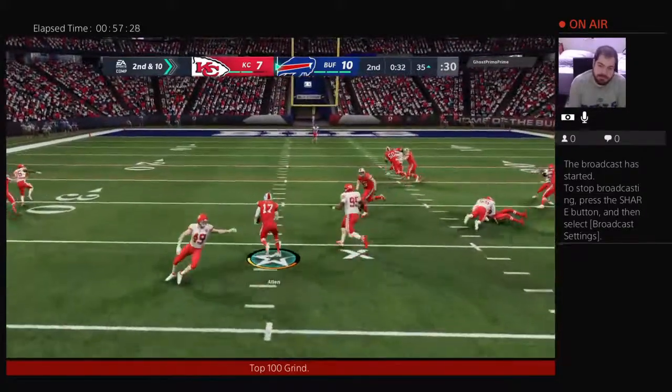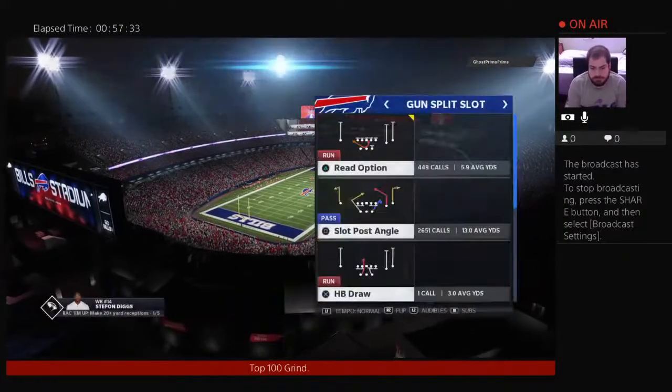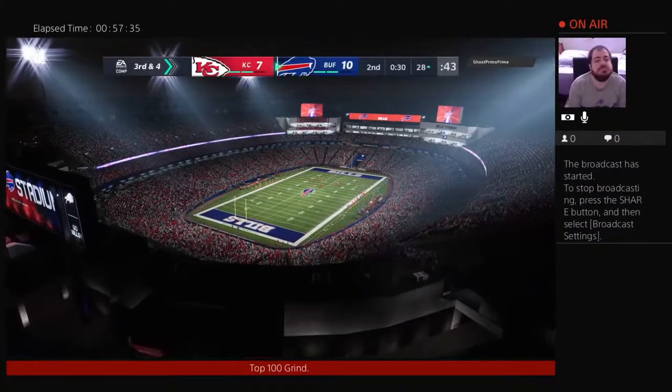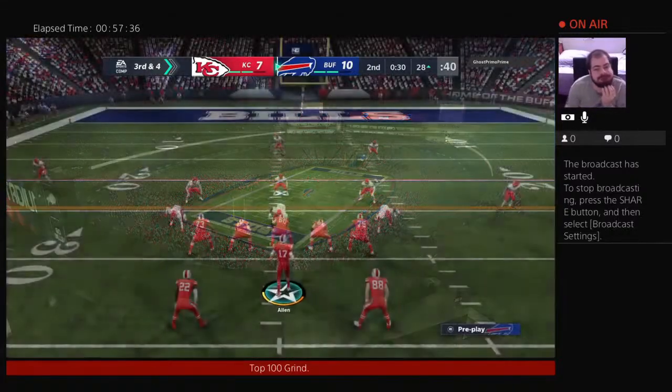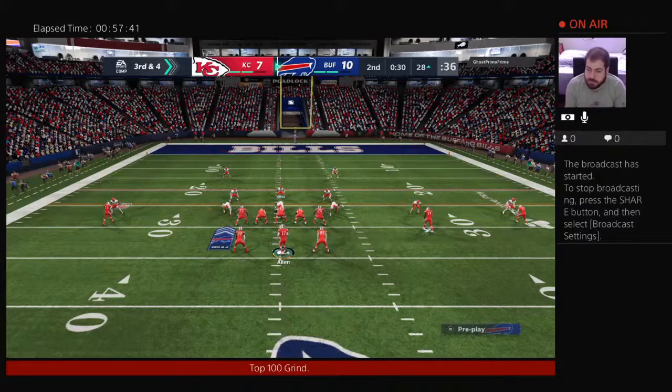Allen going to try and run. A nice move he had, but can't break away. And he's brought down just inside the 30. Now on third down, an extra DB out there for the Chiefs.